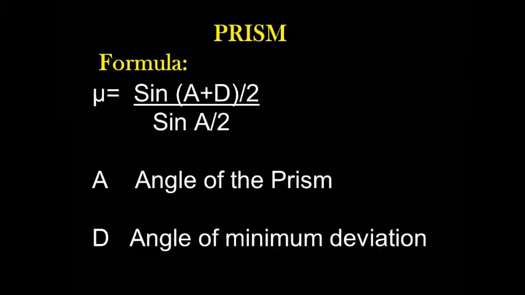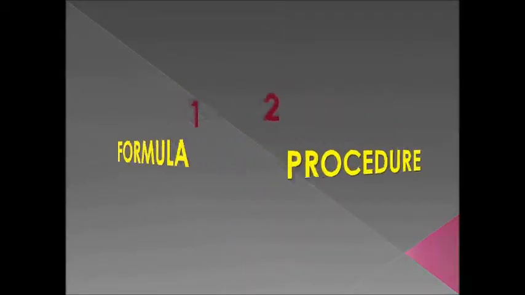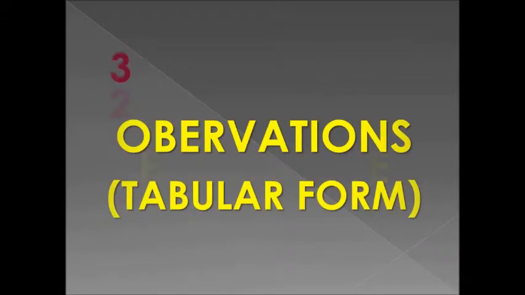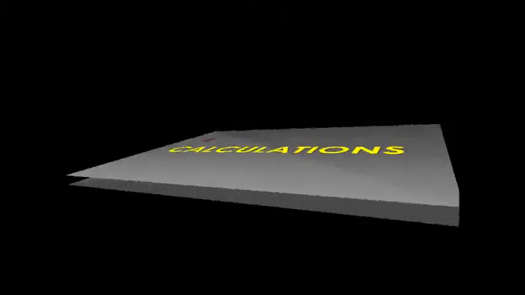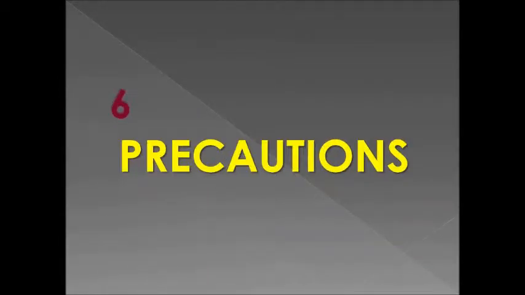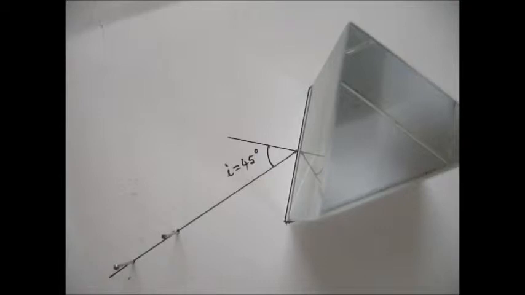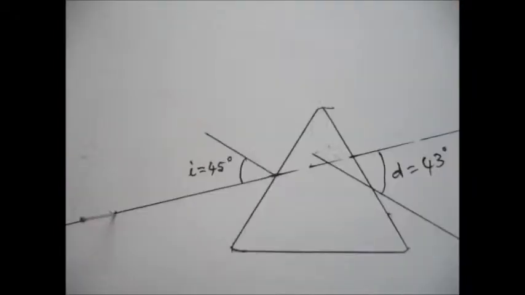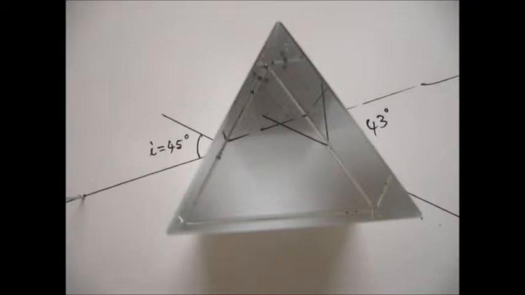Using this formula, we can calculate refractive index of the prism. Here we see that we are keeping the prism on the table and we are fixing angle of incidence, and on that line we are putting the pins, two pins, and from other side we are seeing the images of that and keeping two more pins such that all the four pins are in the same straight line.